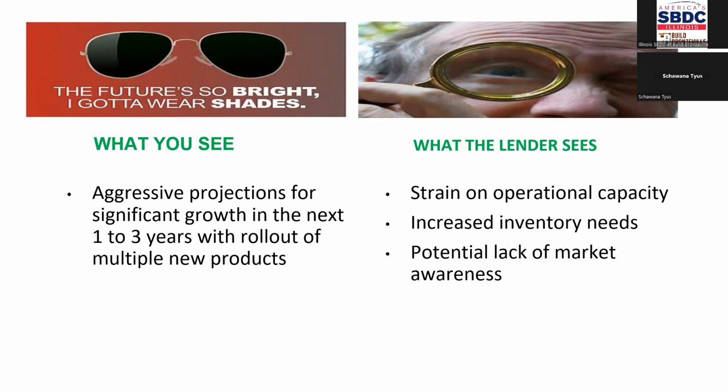Next, we're going to talk about your plans for growth. Acme Boxes, plans for growth. And so what Acme Boxes sees is, oh, we're going to give these aggressive projections because we anticipate really significant growth in the next few years, and we're going to achieve that by rolling out multiple new products over that period of time, which again is admirable. It's a wonderful goal to have. It's something to aspire to. It's something to strive for.